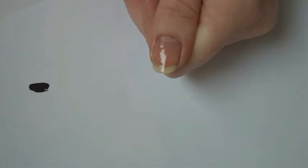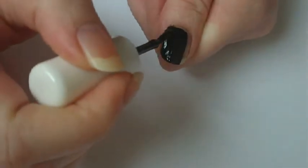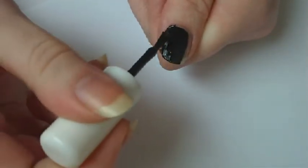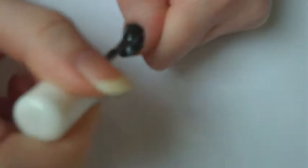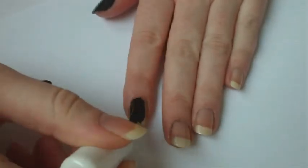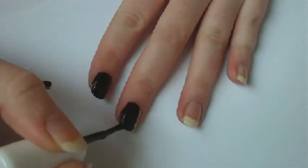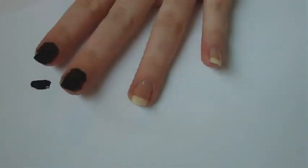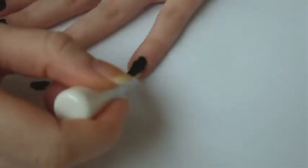Then, apply a layer of thick black lacquer. It is really important that only one layer will cover all the nail, without any color differences. At the end, let it dry about 2 minutes.